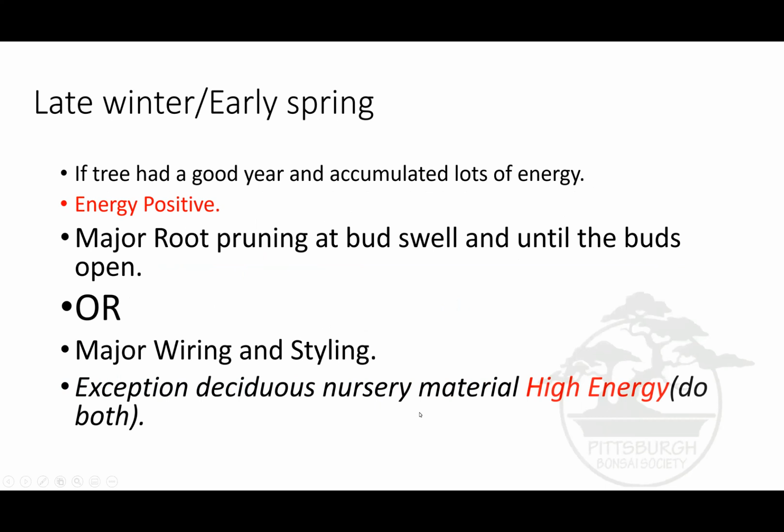So late winter, early spring, if a tree had a good year, it accumulated a lot of energy, and it's energy positive, we can do major root pruning at bud swell, and we can do it until the buds open. So we don't have to do it at the exact moment of the bud swelling, because that process can take days, sometimes weeks, depending on the weather. And as long as that bud still hasn't opened up, that's a great time to continue to repot. But once they've opened, good time to stop.